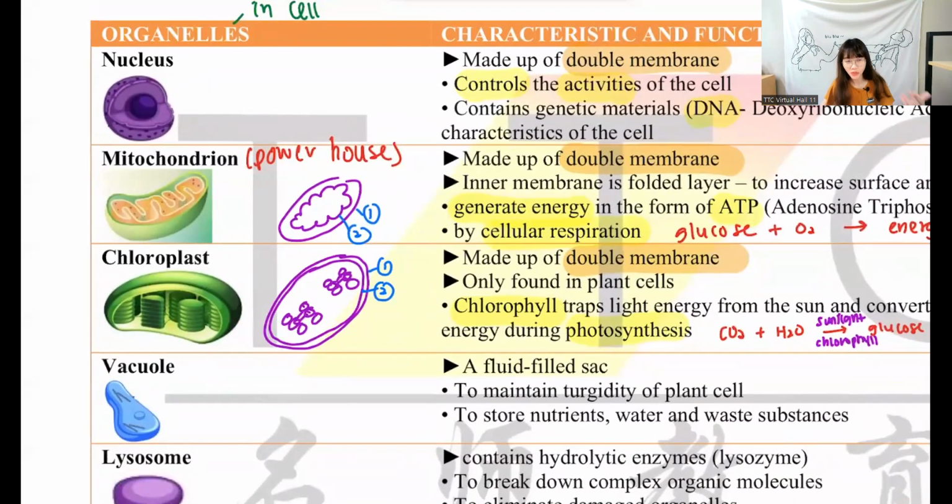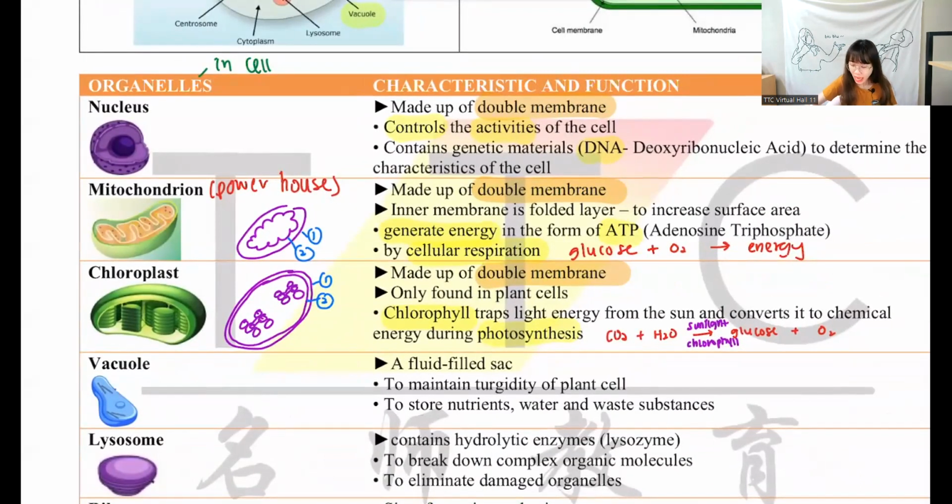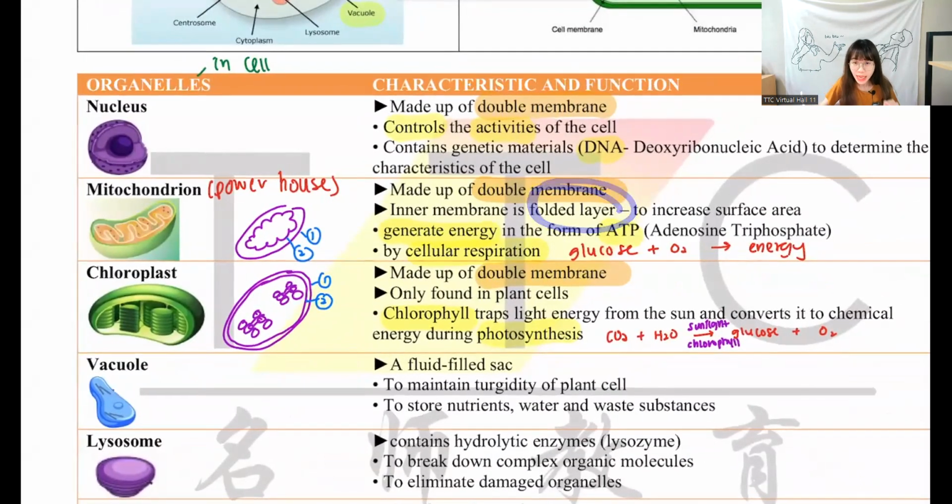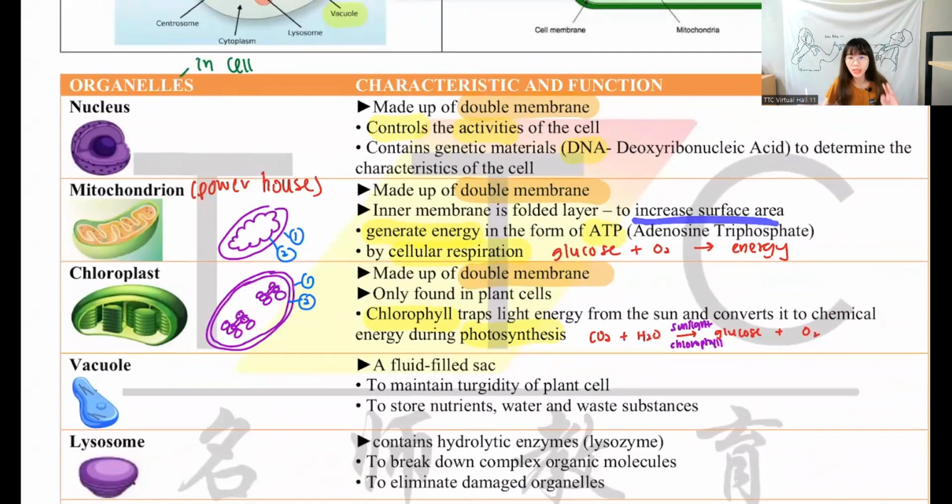Okay, so this is how we differentiate mitochondria and chloroplast. If you see inside, it is like a cloud. The reason why they are folded, anything that is folded in biology, it has to be increasing surface area. Anything that is related to a folded layer has to increase surface area. Why do we say they increase surface area? Because they will generate even more energy. Can we say they are both organelles? Cannot. Okay, so next, vacuole.